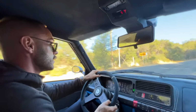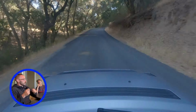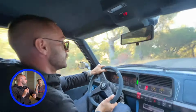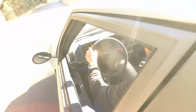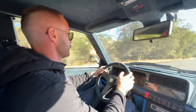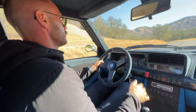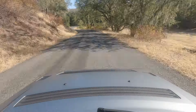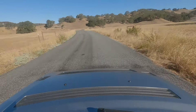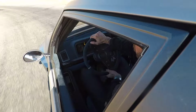Stop that scrape. It seems to grip really well. Yeah. Whereas his car, the old Integrale, there was a lot of understeer. And this car, there's no understeer. And you can kind of actually kick the back out, which I wasn't going to do with a $400,000 car that's not mine. Oh, it really grips. Honestly, this is probably the most fun I've had in a car in a very long time. This is why I don't care about electric cars.